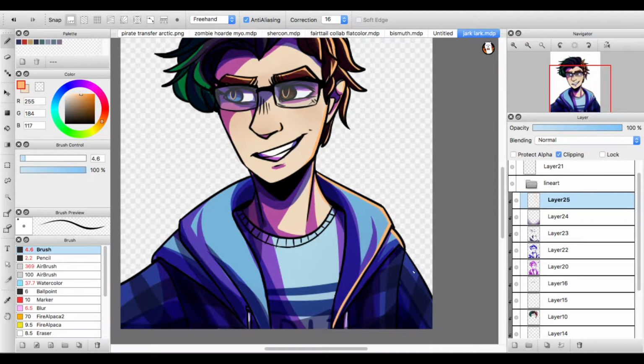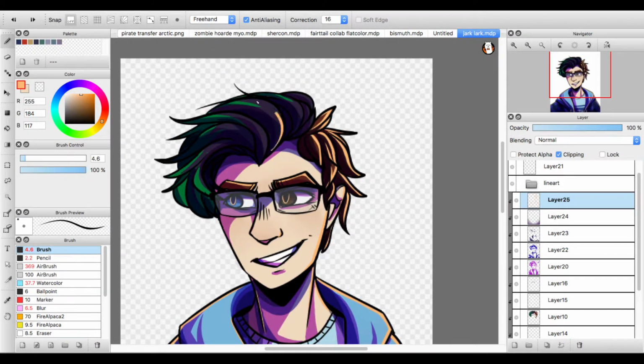But pick a color that works for your character. I started highlighting this, I think, in orange. I don't actually have the piece in front of me, but I ended up going with a chartreuse color for the highlight, because I didn't know what color to highlight it with at first. Just pick a color that works with your character. You can always change it later using the hue shift.